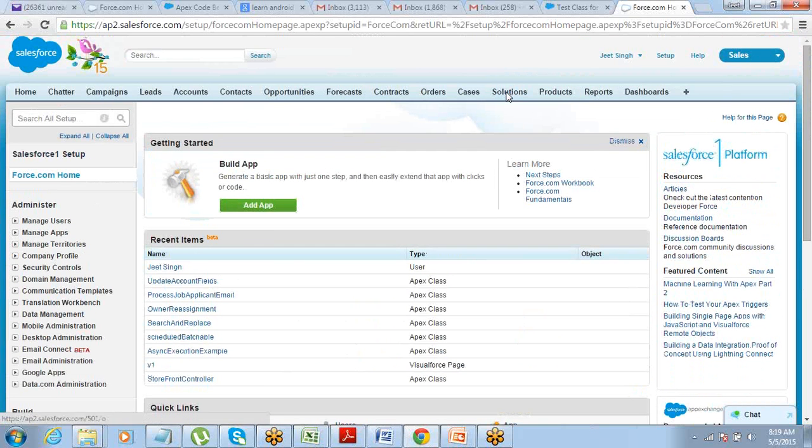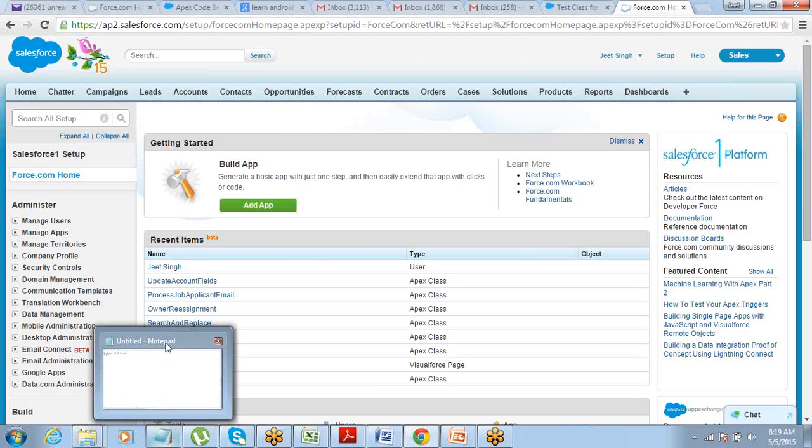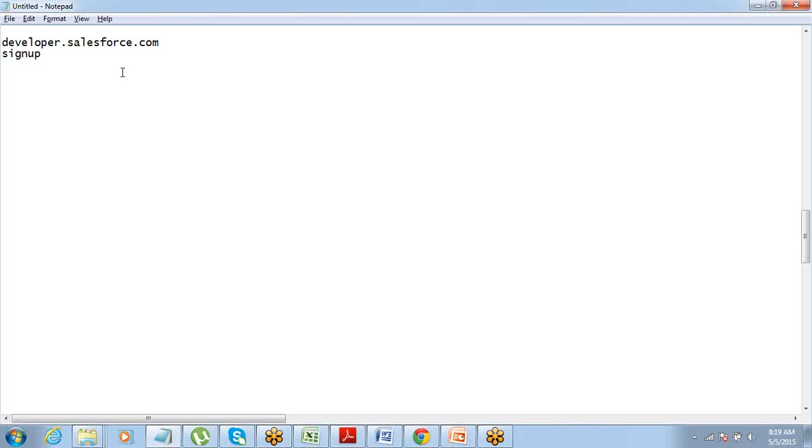So that's there. Now the next thing that we can see here is this tab panel. You see the panel of tabs, and it has got a lot of tabs here: home, chatter, campaigns, leads, accounts, right? Okay, these are all tabs, and these tabs are connected to the backend database tables. Okay, so before we can understand about tabs, let me just tell you a little about Salesforce, and let's understand the framework of Salesforce.